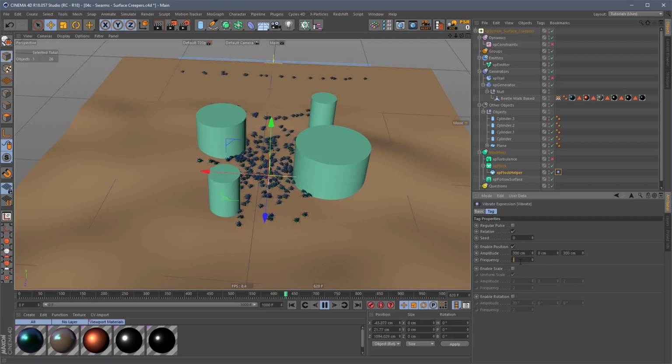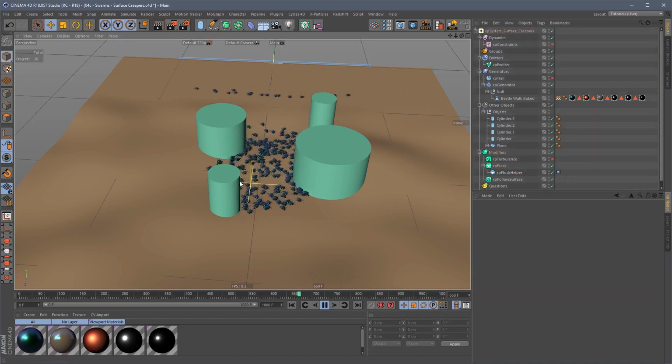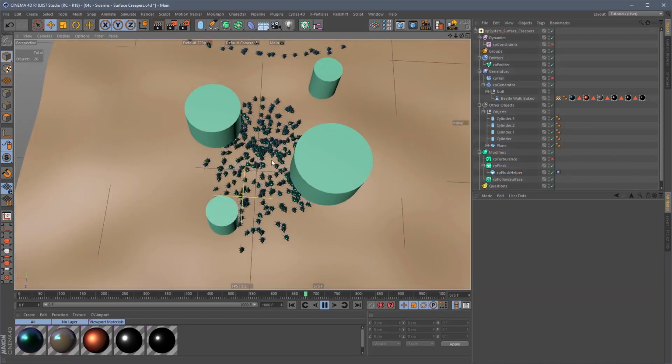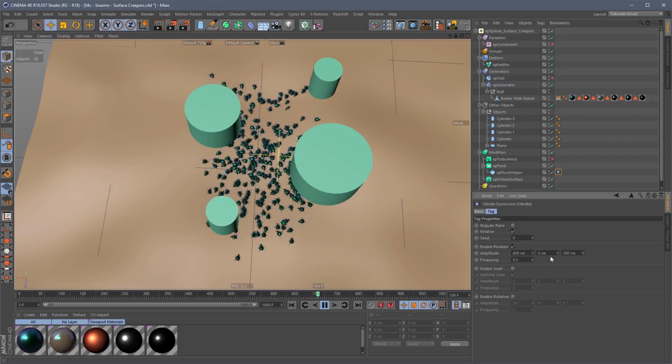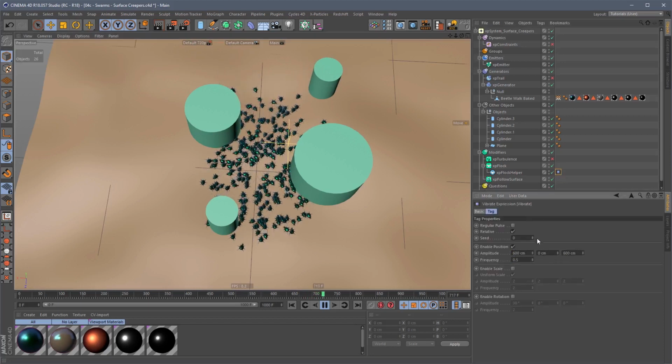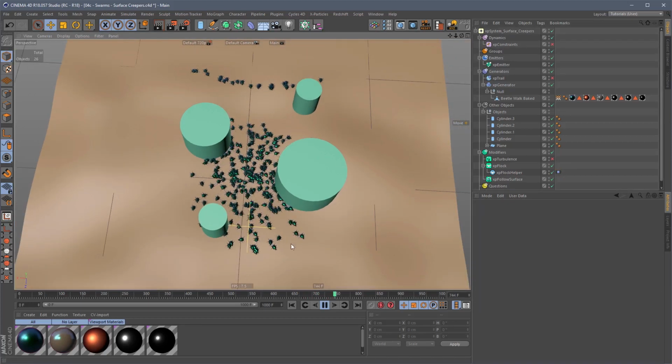I'm going to give it some motion, and I'm going to make it quite a slow moving one. So just to keep them moving away from each other, because you don't want them clustering up for too long. Give them a bit more purpose, perhaps. Let's make it even different seed, just to see what goes on.